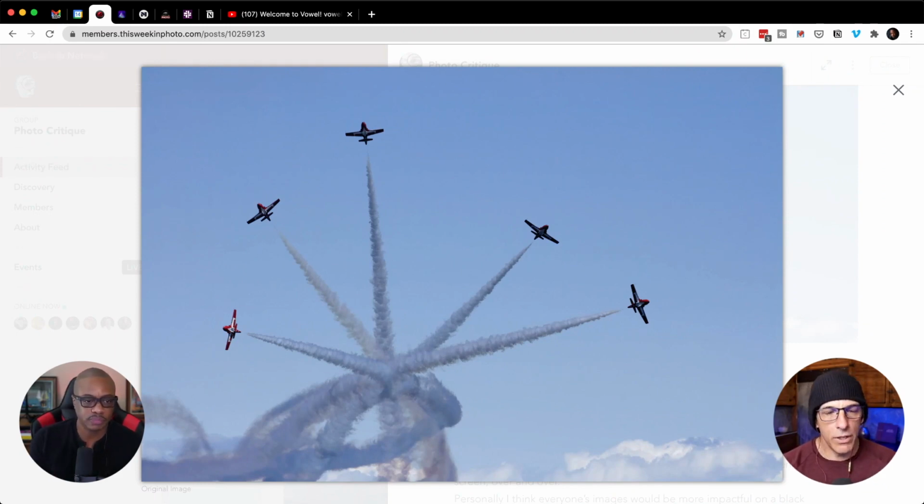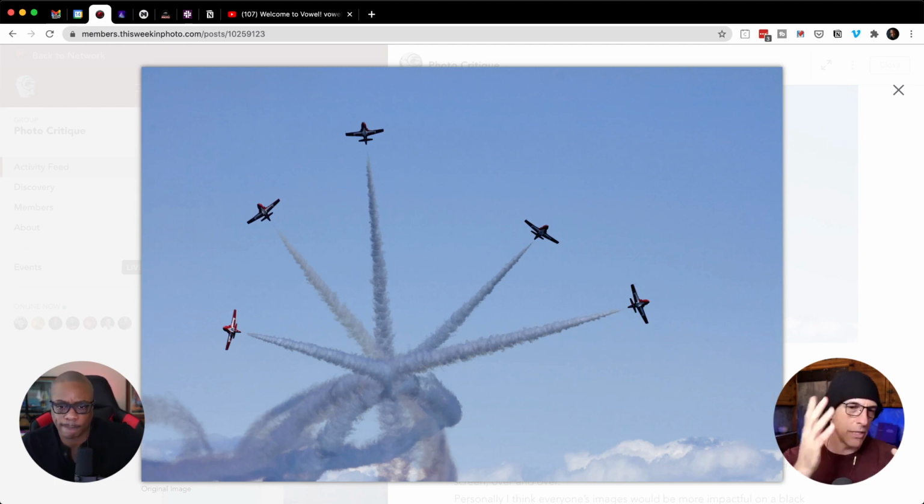Yeah, I would have to see the crop, but I'm looking at where I might crop it. And I think that if we cropped it, we would lose the clouds, which I'm okay with. I don't think we need the clouds in there. I just think that the brilliance of this shot is this timely moment, this peak of action. And it just screams to me to have balance within it.